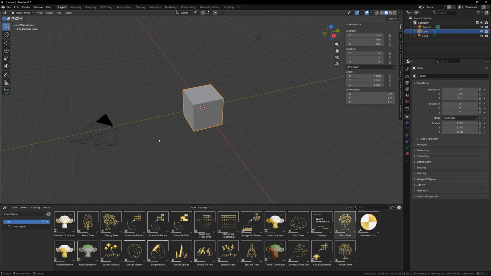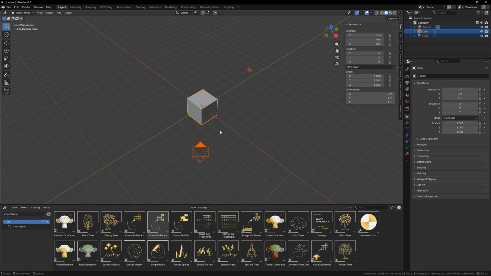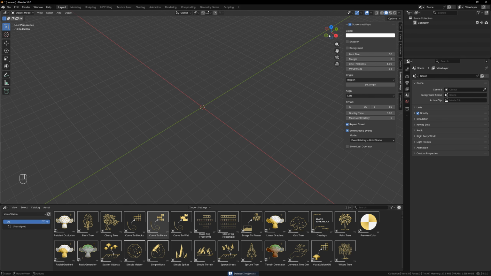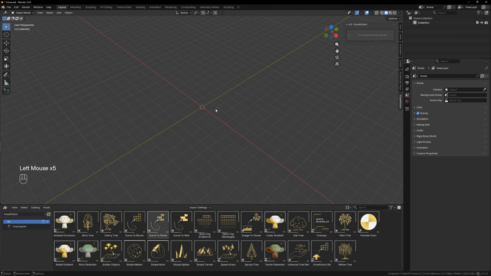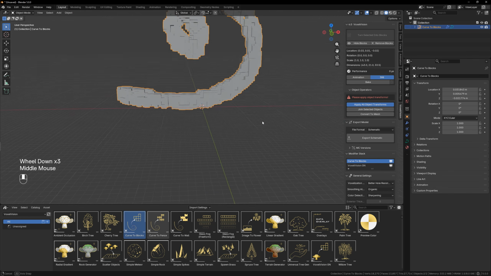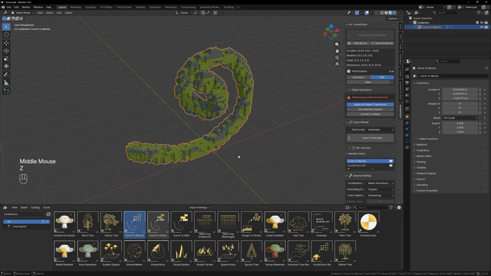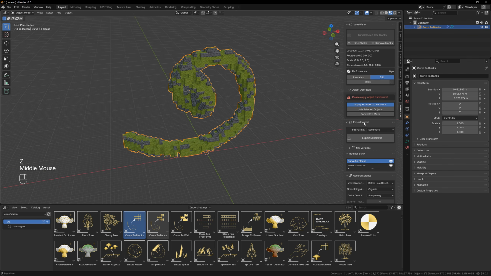Alright, so let's use the curve to block tool first. I'm going to remove all the assets in the scene with Ctrl and right click, and I'm going to enable the little dropdown so you can see which keys and shortcuts I'm pressing. I'm going to drag and drop the curved blocks into the scene. And what you can see is some sort of curve, and as you can see here, it is converted to blocks. Well, pretty easy, isn't it?